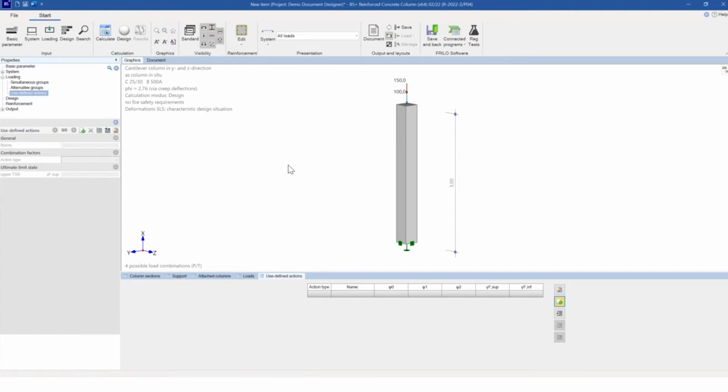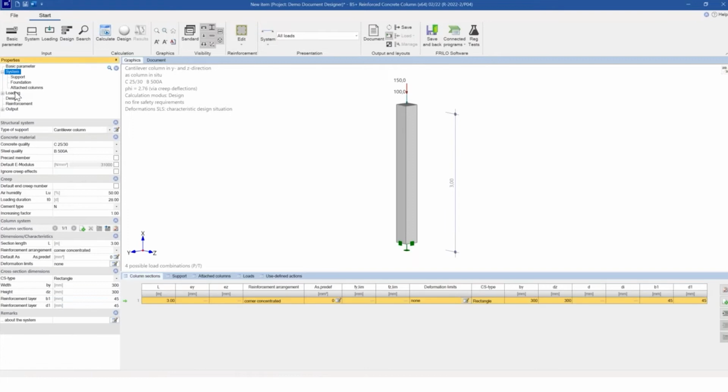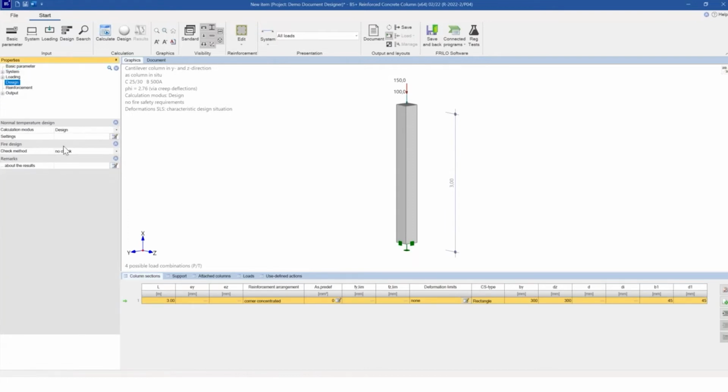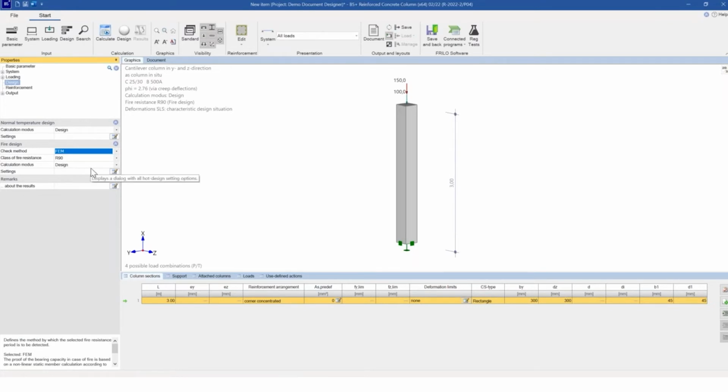And yes, in this program, we have integrated the fire design as well and the reinforcement design. So maybe let's go to the fire design here exactly and select the finite elements method. By the way, as you see here, we have some explanation or some comments to the settings that you are selecting in the upper area. So if you want to understand in which way this finite element method will be applied to the fire design, then you can just read this one.